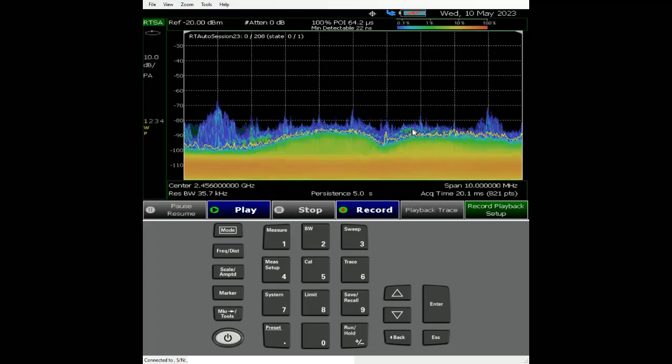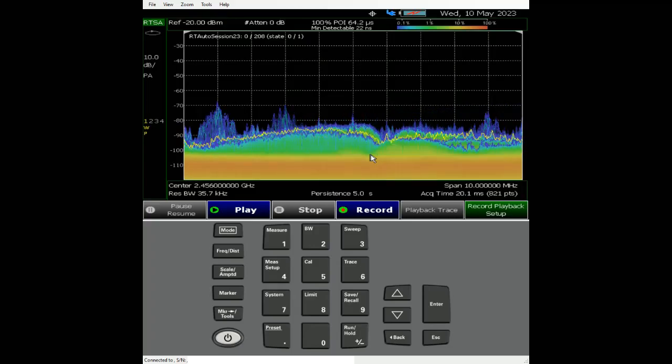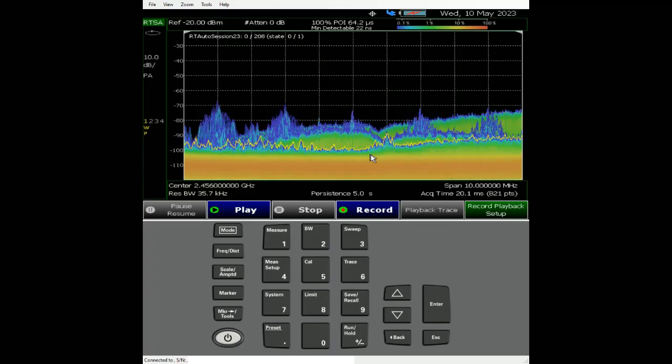Unfortunately, this is not feasible to play back at that high speed, and this is what we can do as a workaround. Do put your comments in the comment section on whether this is a do-or-die feature for you. Maybe Keysight is able to add that in the future. No promise.